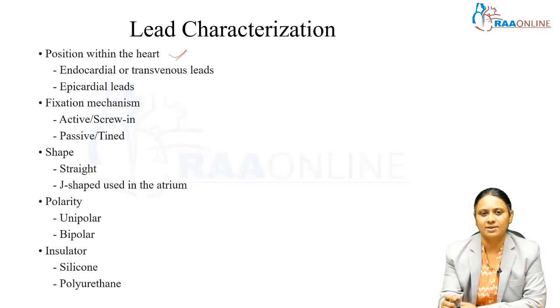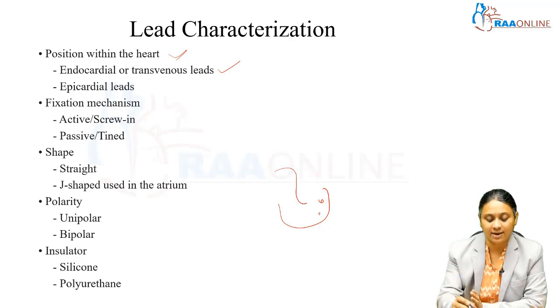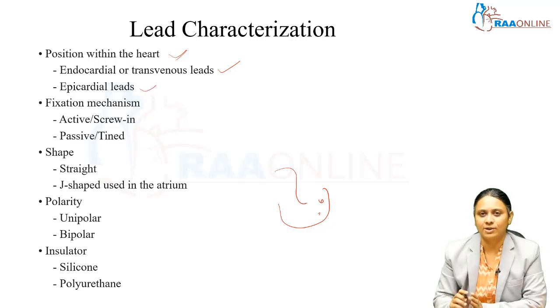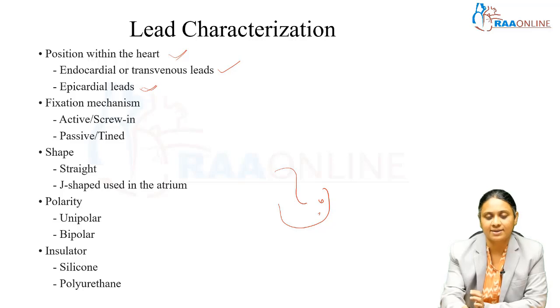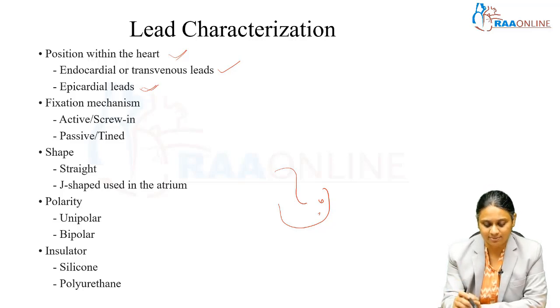Usual positioning is transvenous, which is endocardial. Through the vein to the RA or RV, it is on the endocardial surface. This is suitable for adult pacemakers, while in children, like in congenital heart diseases, epicardial leads are commonly used because of the size of the venous channel as well as the need for recurrent replacement of the battery. So epicardial leads are commonly used in children with congenital heart disease requiring a pacemaker.